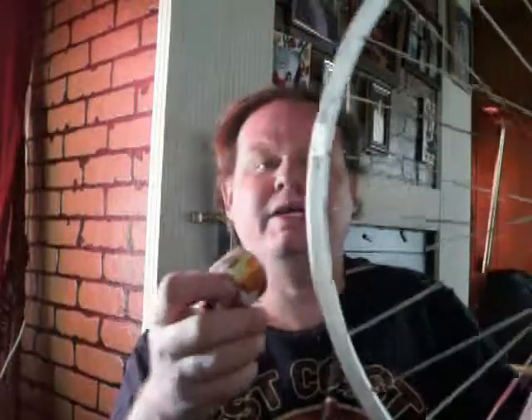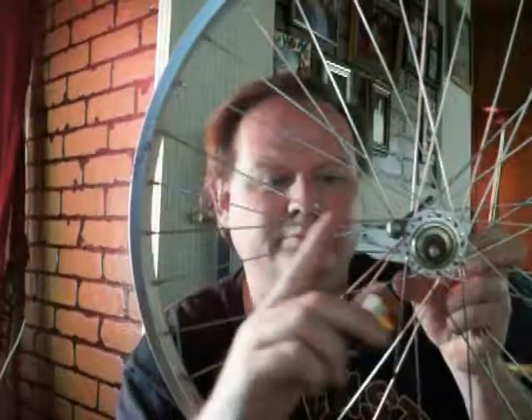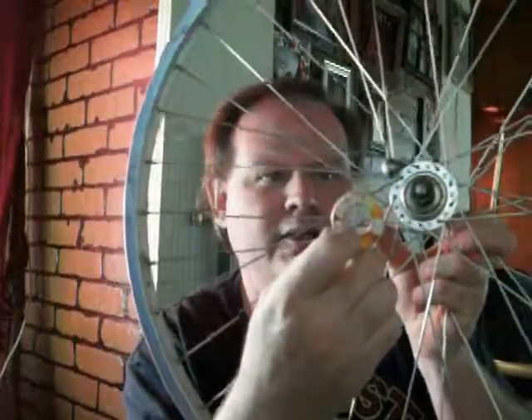Let me run that by you again. If you have your standard magnet and coil to drive the system, the magnet comes to this point, engages, and then pushes off — you're only going to get X amount of force. You might get enough energy to spin the wheel around once. But if you put your magnet here, closer to the center, and have your coil push when it gets to this point, that push is going to be amplified.